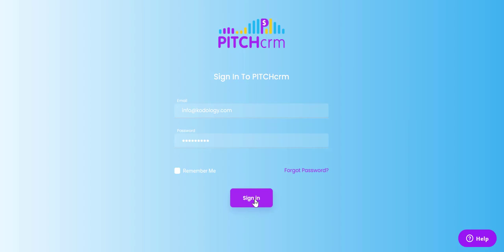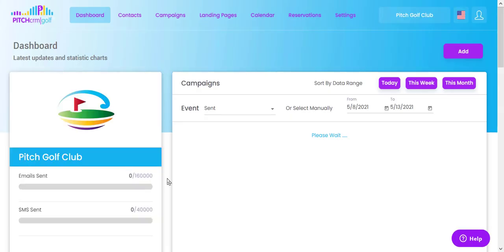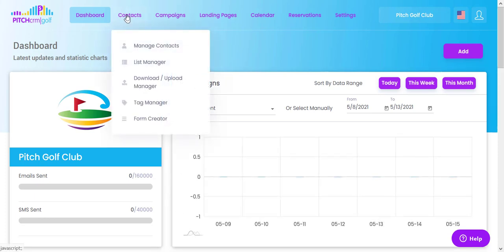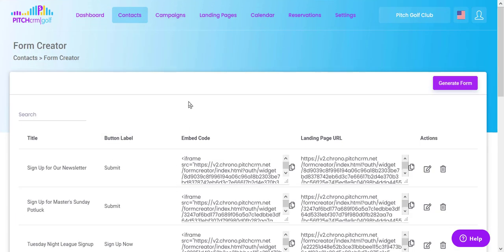This video is all about forms and creating forms in PITCHcrm, and we'll also review what tags are, as tags and forms are very closely related. So in the contacts menu, you'll see the option for Tag Manager and Form Creator. I'm going to jump over to our Form Creator to give you a little idea about what you can do with pitch forms, and then I'll explain how the tags are related.